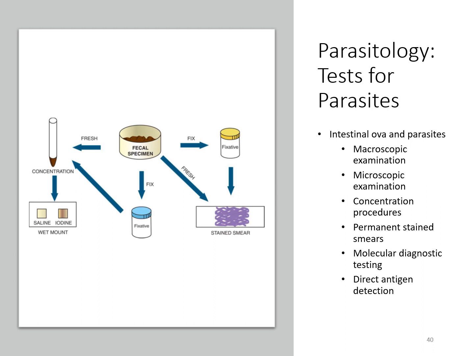You could also do the permanent stain where you dye that slide to see if those organisms are present, and they're usually a little bit easier to view once they've been stained. And then there are also molecular techniques that can be done, or any sort of antigen testing for a particular organism.